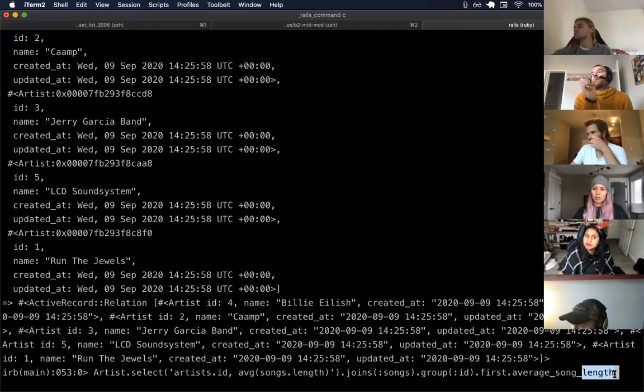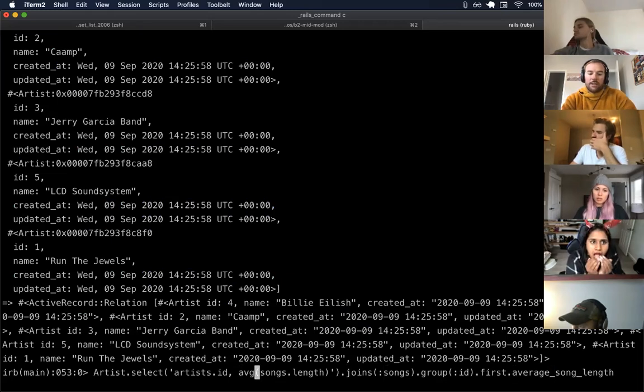Like here's the function, here's the table, here's the column, and then that's your helper method. So that average could even be something like distinct? I don't think it would be distinct, because that's not an aggregate function.